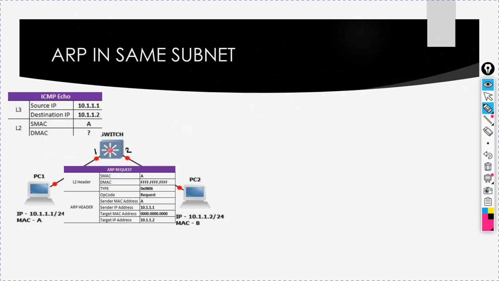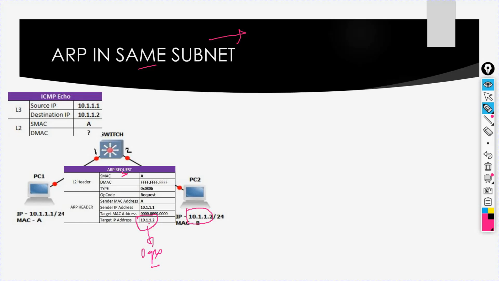After AND operation, you can easily find out that this belongs to the same subnet. With the help of this, if this belongs to the same subnet, in this case an ARP request will be generated for the destination IP. But in the case of a different subnet, this request will be generated for the default gateway. I will discuss this later on. Now I am continuing with this only. For the same subnet, you are directly generating this ARP request for the destination IP.